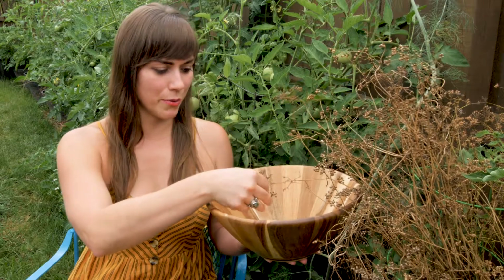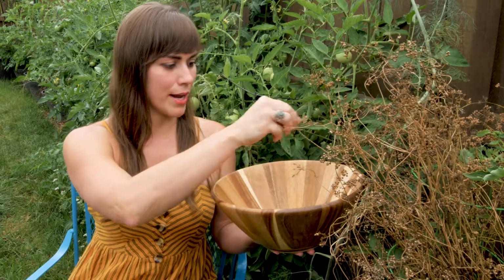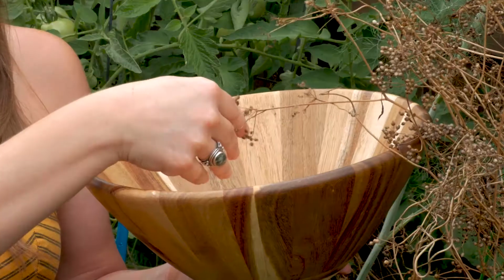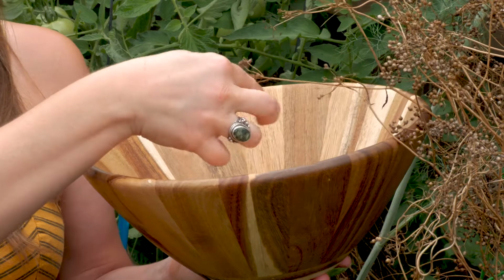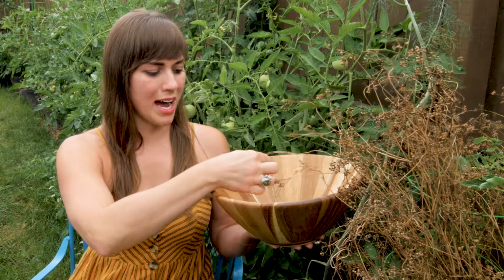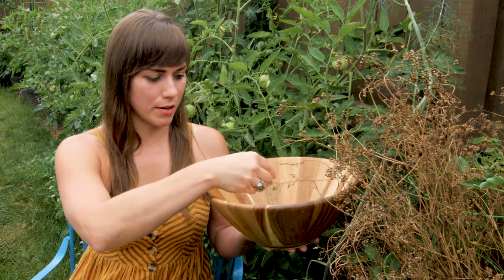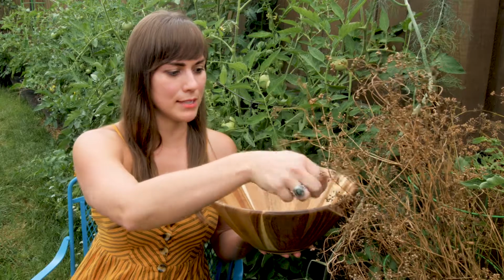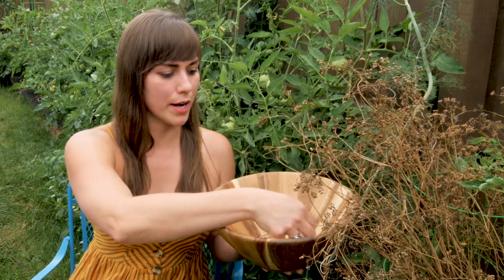So if you don't want to go to the store and buy coriander, you can just harvest it yourself if you're growing cilantro. And also, I don't usually use coriander in cooking. I know a lot of people do, but I mostly just use these seeds for the next couple years so that I don't have to continue to buy packets of cilantro seeds or coriander seeds.